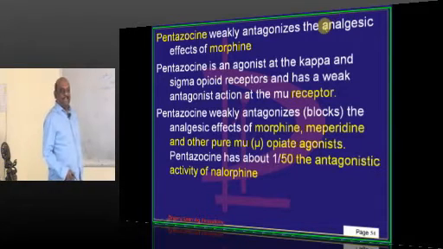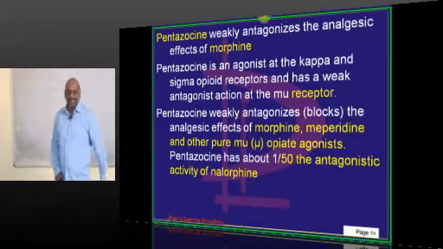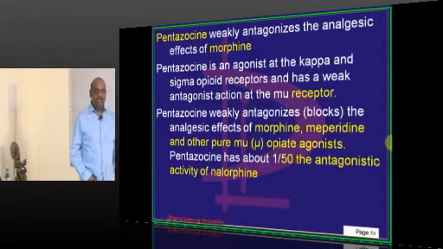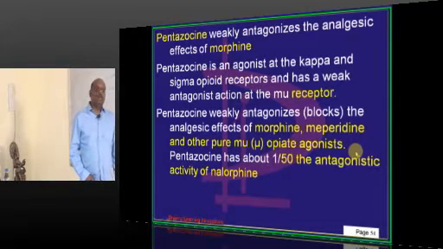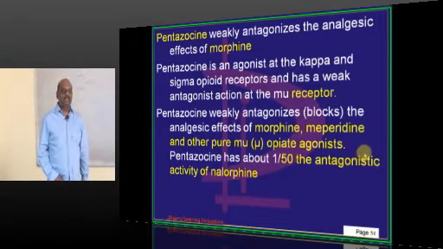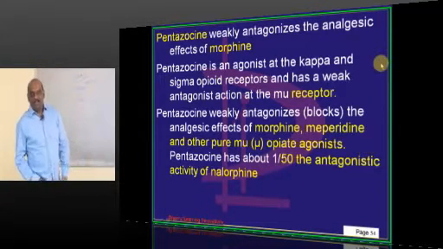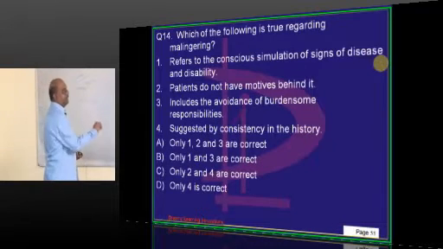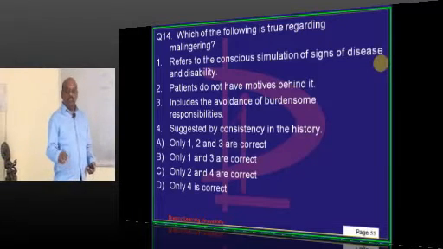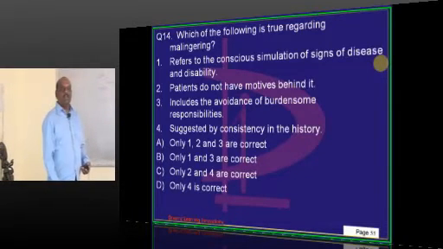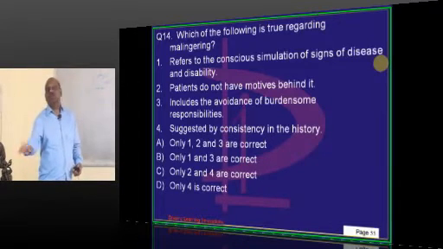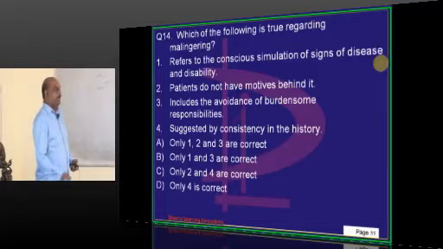Now tell me, in whose hands is answering this question? If you look at the high yield topic list that we have given, opioid analgesics is in the top 20 topics in pharmacology. So that is the reason you have to be 100% sure. Once more, in AIIMS and PGI, one more question will come on this topic. So please do come this Tuesday evening 5 to 8 and next week Tuesday 5 to 8. We'll have AIIMS May 2015 and PGI May 2015 recalled question paper discussion. Same issues will be there.